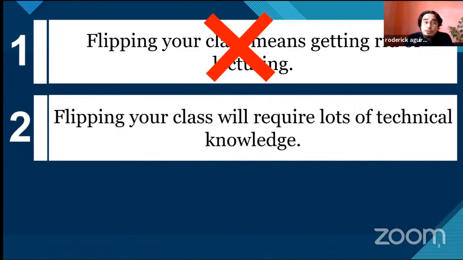And I believe it would not require a lot. We don't have to be professional like the big broadcasting agencies in the Philippines, that it has to be a full film, full video that we create. It could be like a TED Talk, a spontaneous way of delivering speech, and let's ask our friends to record that. Therefore, I believe that flipped classroom does not really require technical knowledge. It just requires creativity.